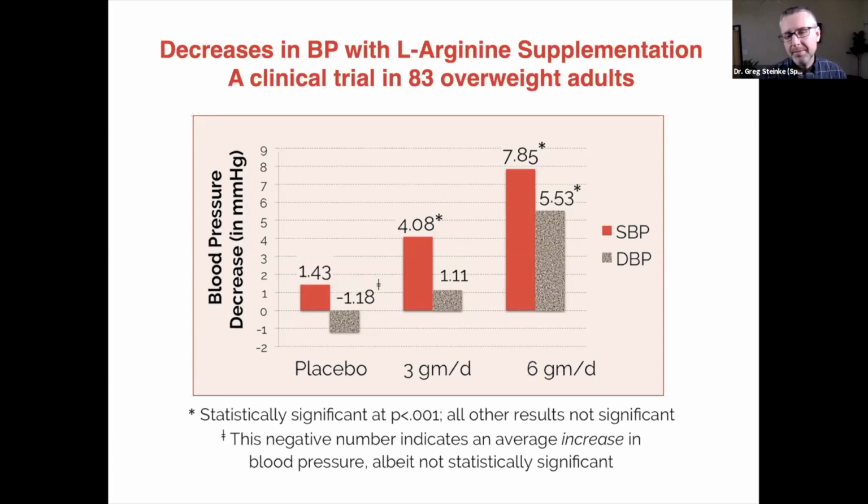It's something that you can certainly take, but you do need to be careful with L-Arginine because of herpes simplex virus. You shouldn't take L-Arginine if you have herpes simplex issues, like cold sores on your lips or whatever.